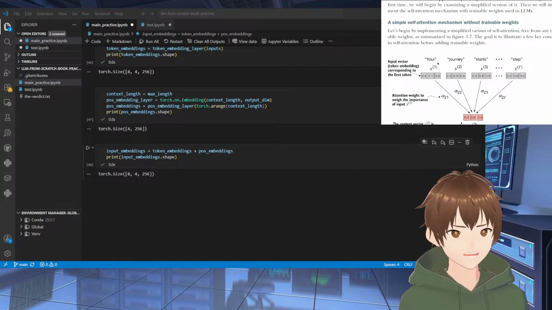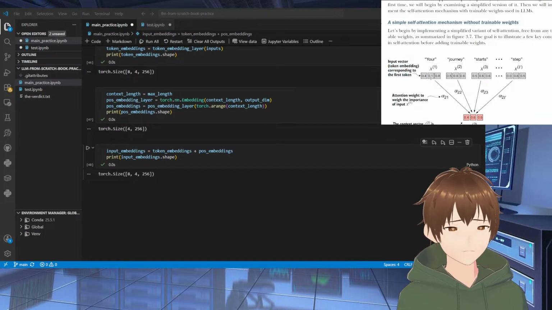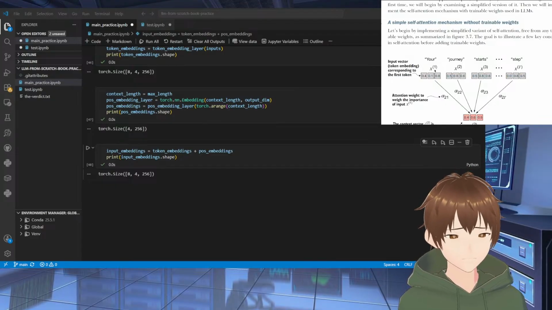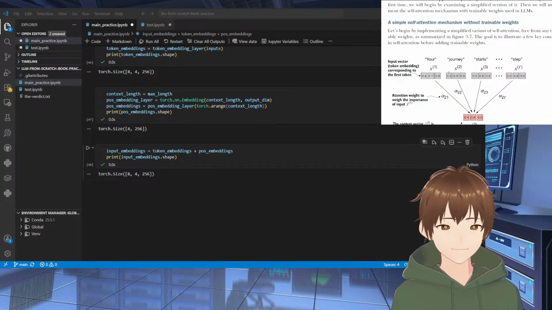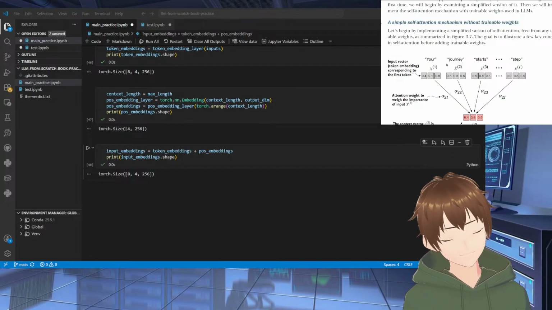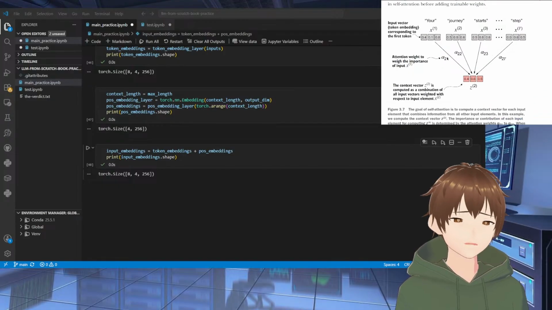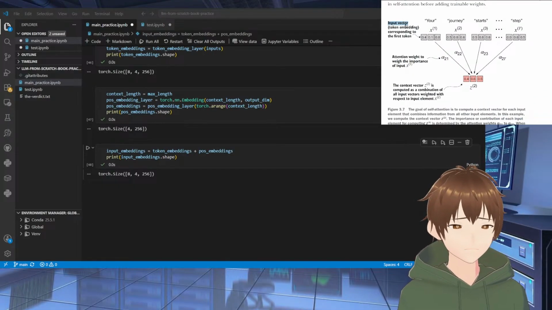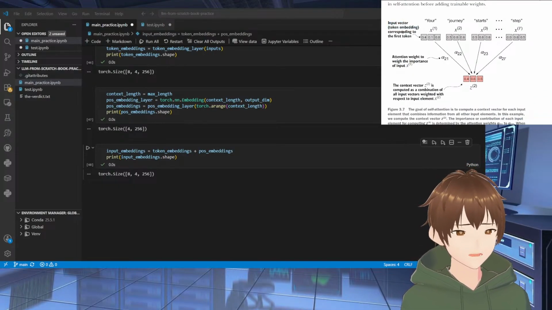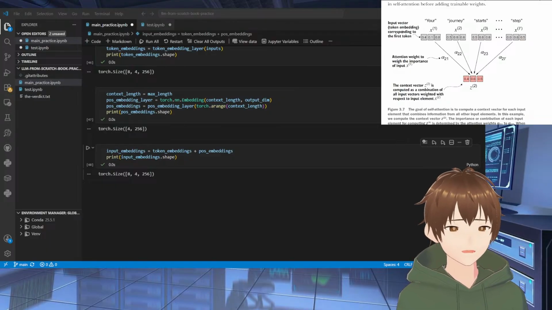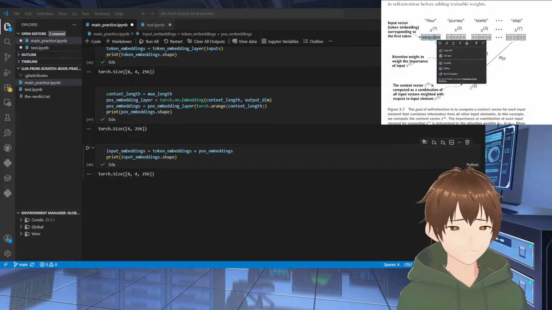Cool. All right, so by the looks of it, this is how we obtain the positional vectors, the positional embedding. Sorry, no, this is the token embedding. The input vector, the token embedding corresponding to the first token, so this corresponds to "your".